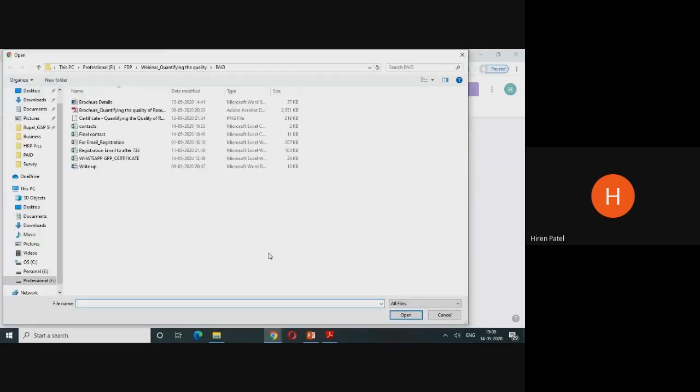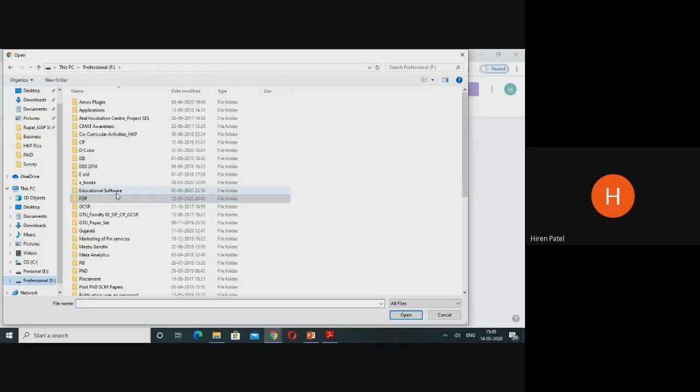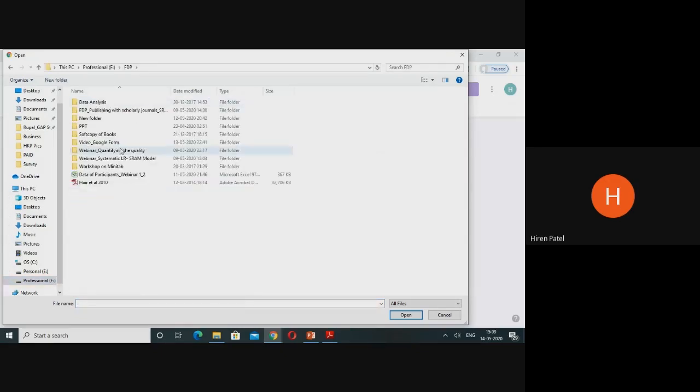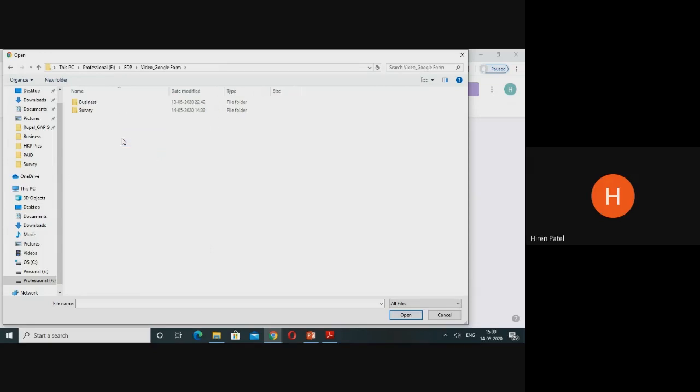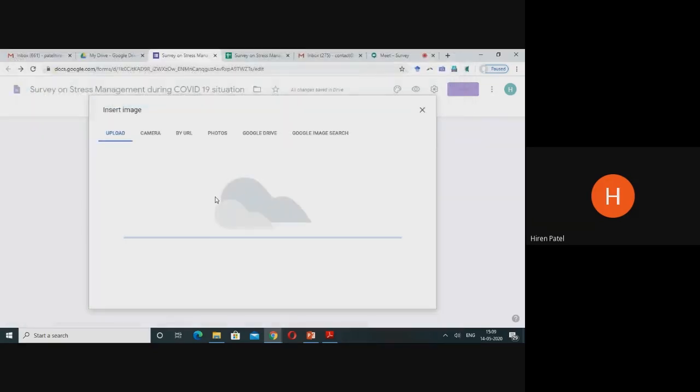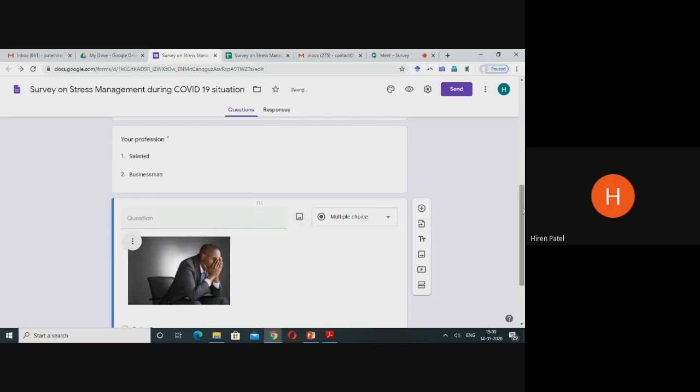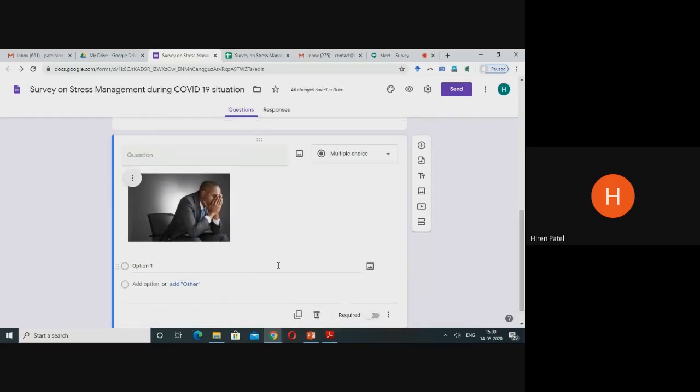You can browse through your computer and upload it. So I'll take up the picture which I want to show to my respondent. I just pick the picture, upload it, and now see what happens. Now you get the picture. So the picture is available with you.